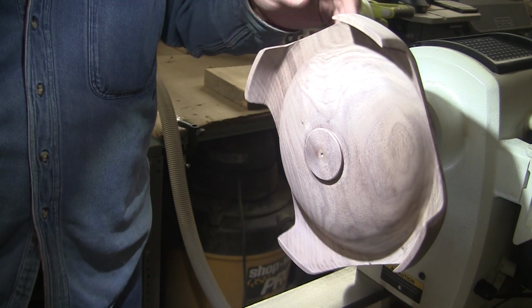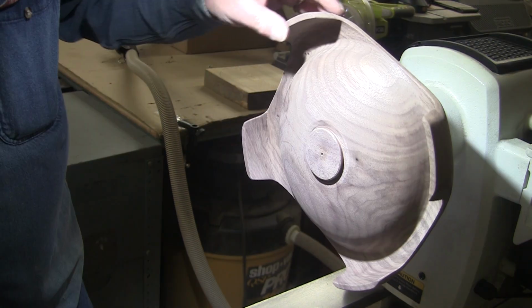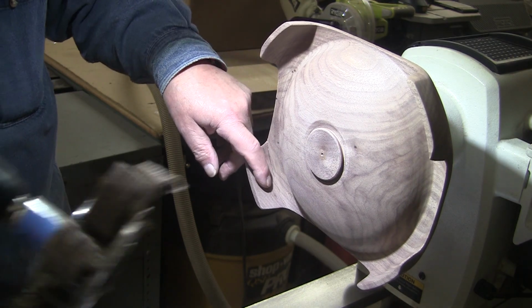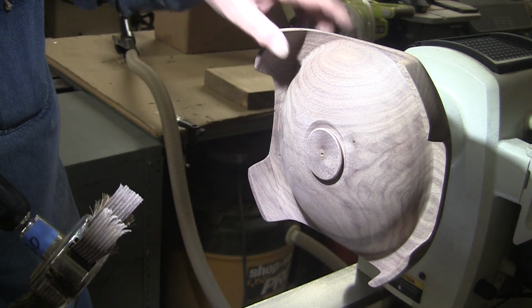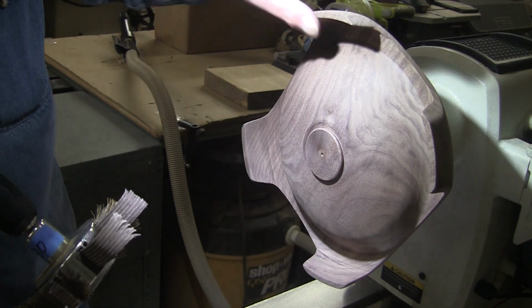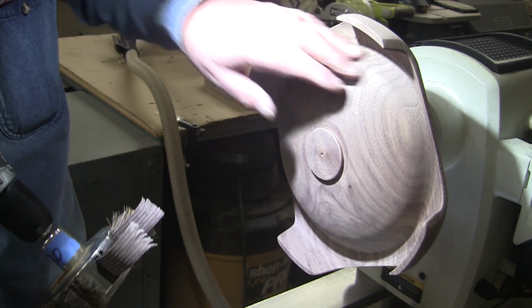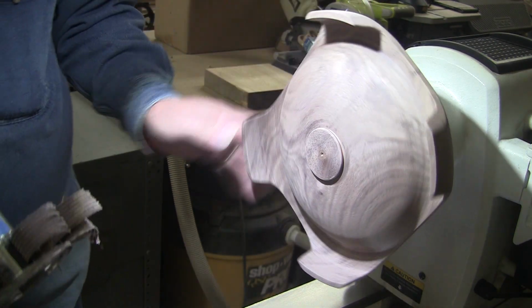That's just 80 grit, and I'm going to do that same thing through as many grits as I have, and then I'll hand sand in here once I'm past my 180 Sandoflex. I'll hand sand in here at 400. But it's coming right along. I'm pretty happy with it. It's not easy, it's not fun, but I think I'm going to have a pretty good product when I'm done. So I'll just keep at it.